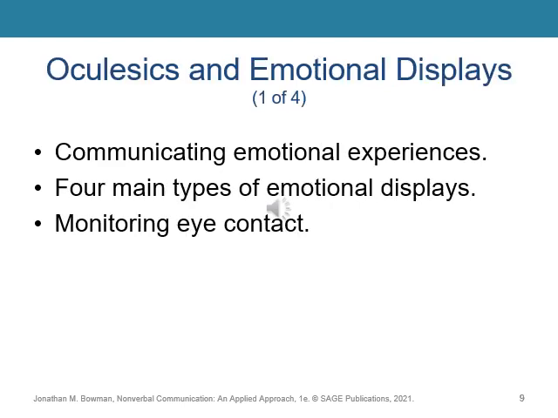Eye-related behaviors can communicate the emotional experiences of both ourselves and the people around us. There are four main types of emotional displays. They are attraction, affection, interest, and threat. They are incredibly similar to one another, and they are characterized by the use of eye contact alongside other social cues. That is why while using prolonged eye contact in an interpersonal encounter, one needs to be careful about monitoring other messaging as well, in order to prevent potential misunderstandings.